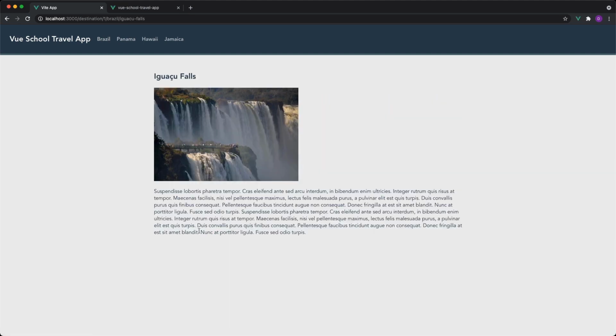Great, it works. Even though it works, I don't think it's the best user experience. We can make the relationship between the destination and the experience clearer and the user interface cleaner by showing the experience right in the destination page as opposed to clicking to a new page. This is a common pattern, and we call these routes nested routes. We'll turn our experience route into a nested route in the next lesson.